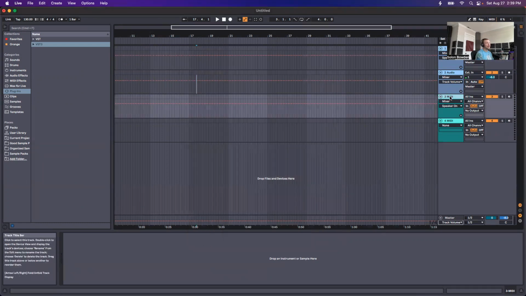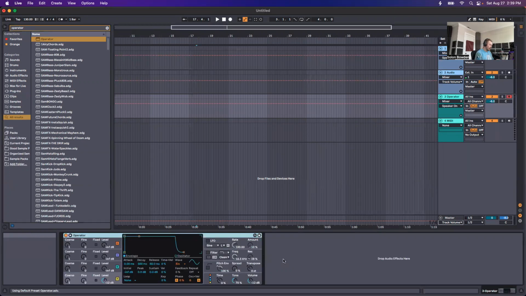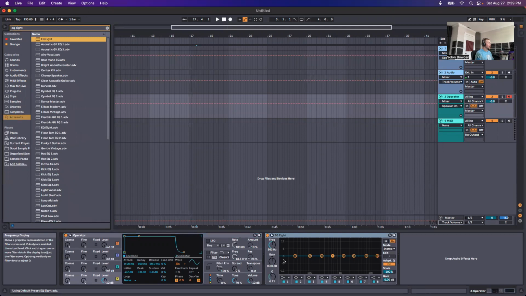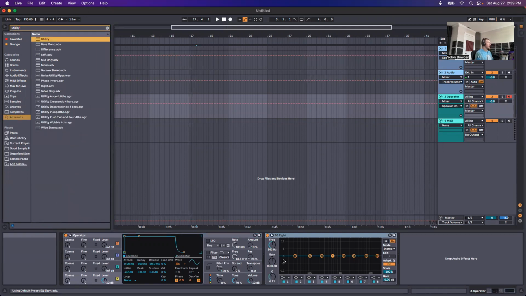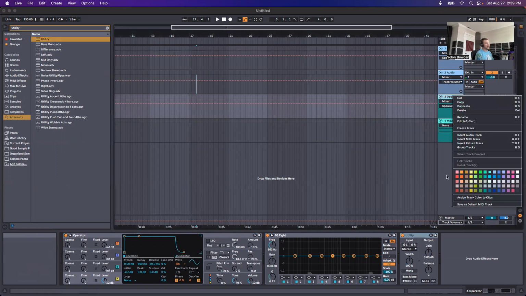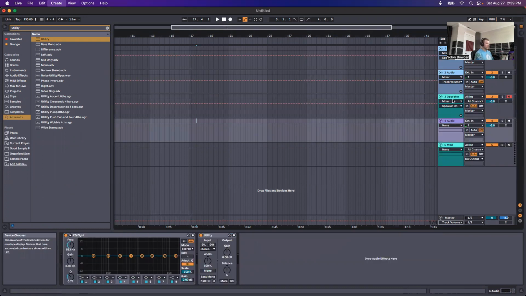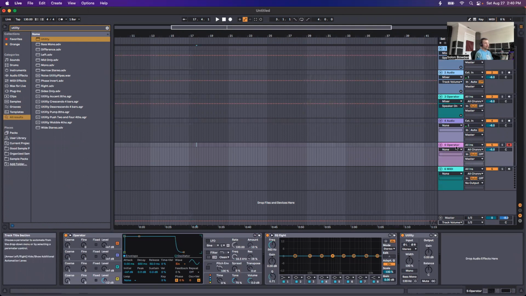Couple things. I like to personally set up my MIDI and audio tracks with some defaults, so I'm going to do that really quick. And I'll explain shortcuts and stuff that I'm using here when we get into that soon, but for now, just bear with me. I personally like to have an Operator, an EQ8, and a Utility on my channel, and then once I do, you can always right-click it and click on Save as Default MIDI Track, and then that's how it will open up every time.